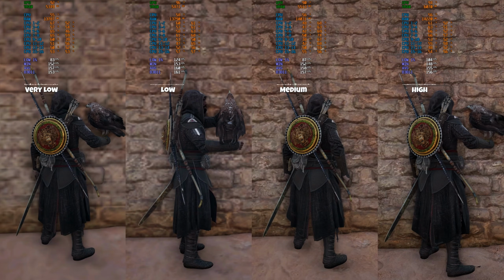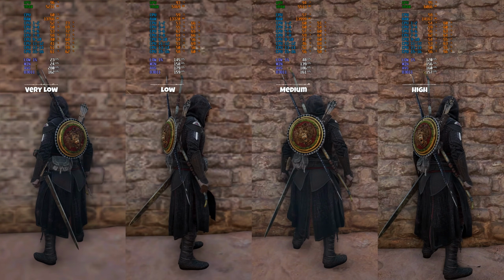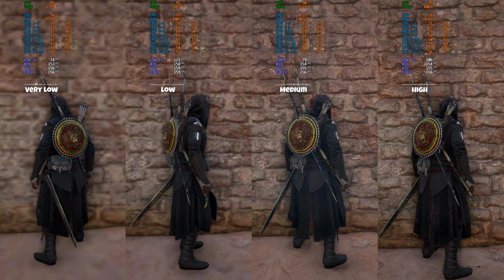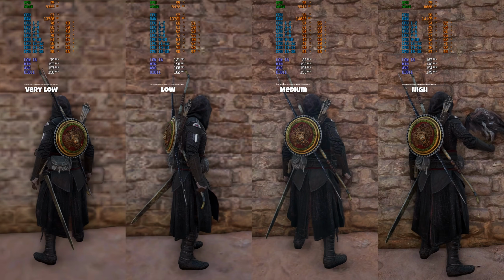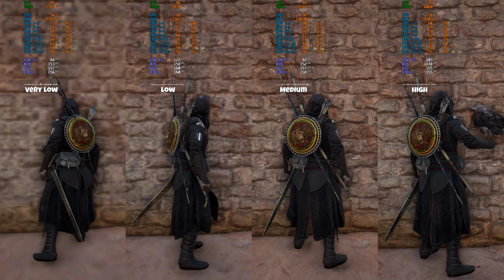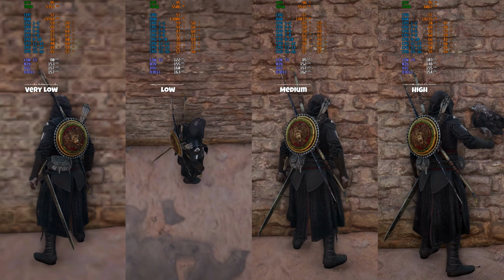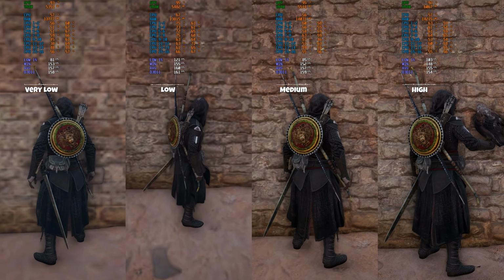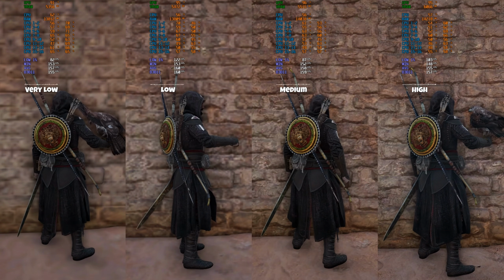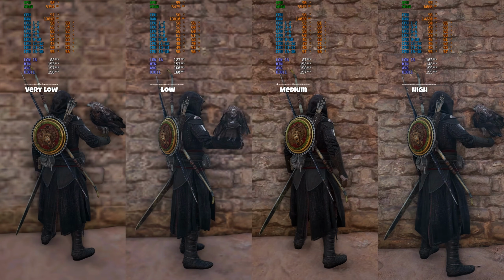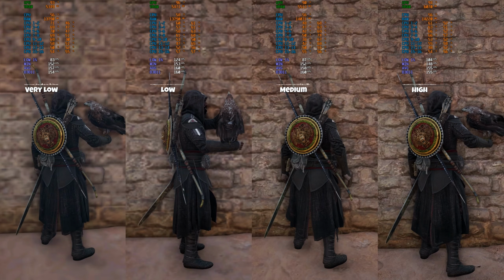If that is worth it to you to make the game look kinda meh, then go for it. But I would recommend high for anyone, because 1 to 2 FPS is simply not worth how the game looks. Especially since it has such a significant effect. Like, look at very low and low on the ground. It is horrible. And it barely affects FPS at all. So again, I would recommend keeping this at high. If you have VRAM issues though, put this down to medium so you can save 500 megabytes of VRAM if that is something you want to do.